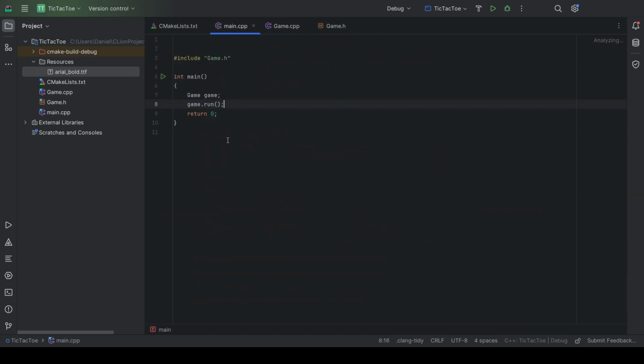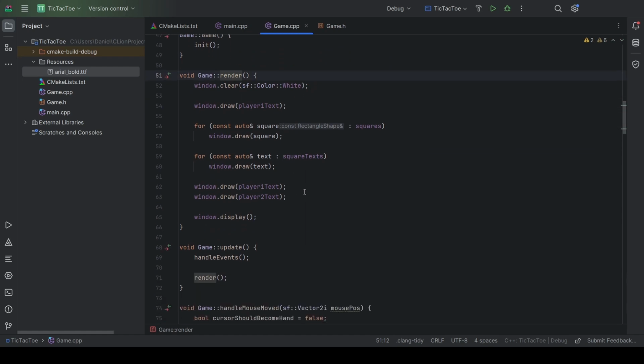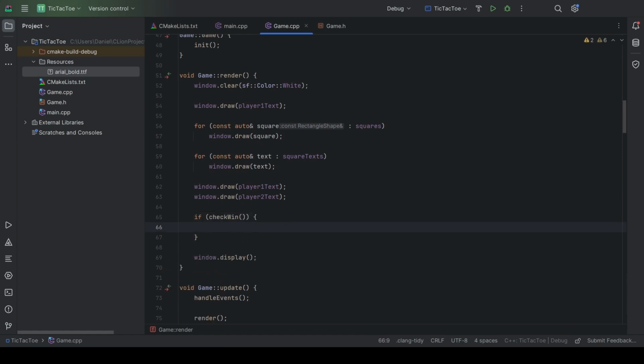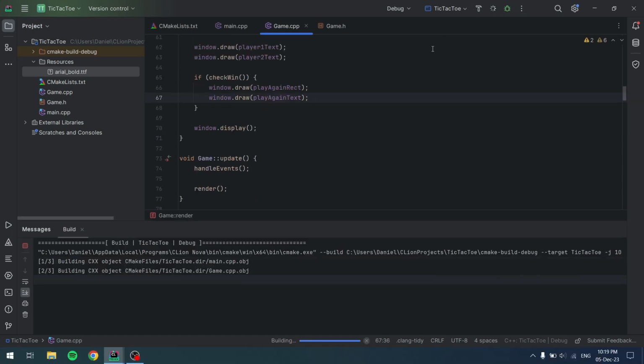Now in the render function, if there was a win, we want play again rect to show, to draw it. Draw play again rect and draw play again text. Let's see it in action.